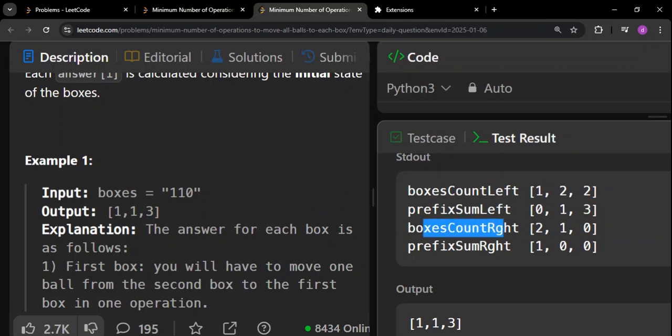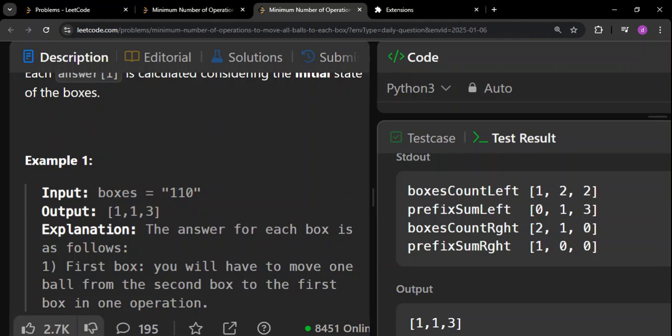Now the same thing here for the right. So this is the count of boxes from the right. That is, I'm going to start from the right and go towards the left. So here it is 0. I will write 0 as it is. Then here there is 1. I will add 1 as it is. Next, now this 1 will be picked from here and will be taken to the next index toward the left. So here I'm going to have two boxes now.